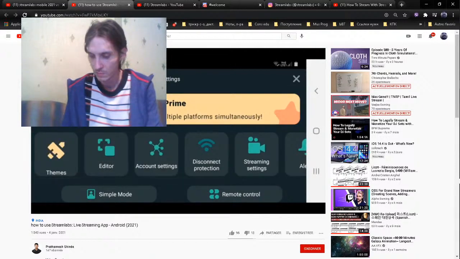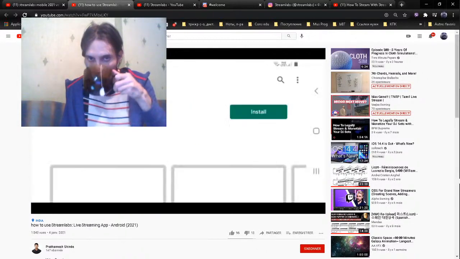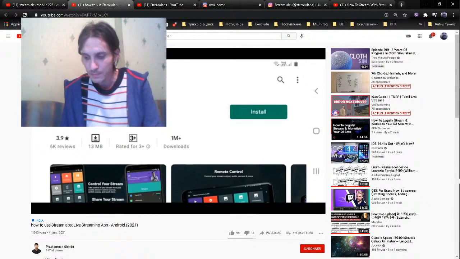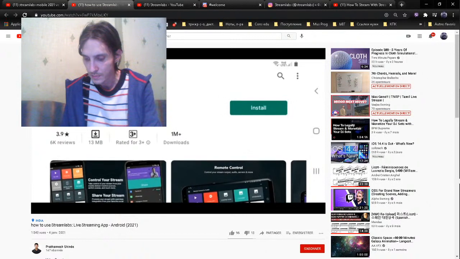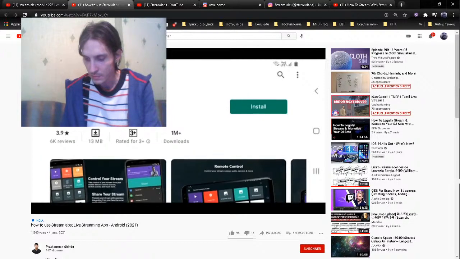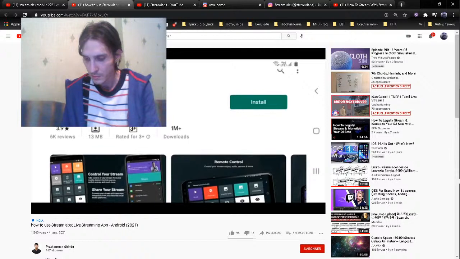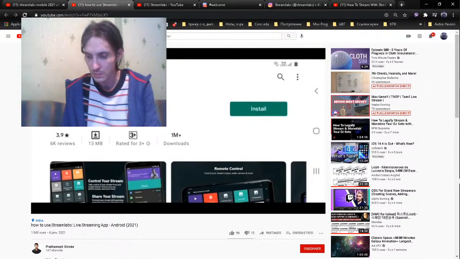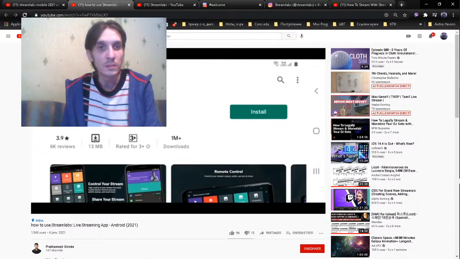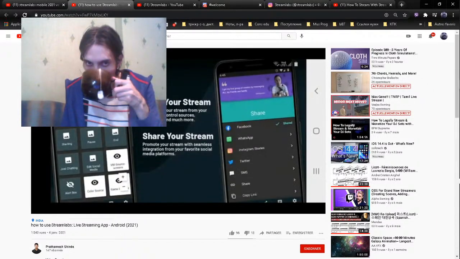And the last thing, that is remote control. If you click on it, I will show you where it takes us. Let's click on remote control. It will load up, go to Play Store, and then you see here on the screen that is Streamlabs deck. Streamlabs deck is nothing but the deck that you have heard of, that is Elgato. Most of the streamers keep it aside, and whenever they want to switch screens, whenever they want to like starting soon scene, that is be right back, main screen, whenever they want to change their screens or show alerts, whatever, they use mostly Elgato deck. Or Streamlabs deck is free for us. You can just install it and use it like you see on the screen here itself.